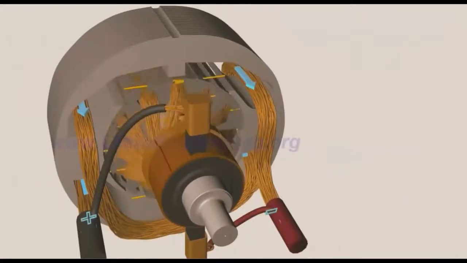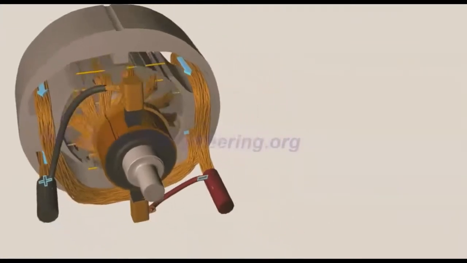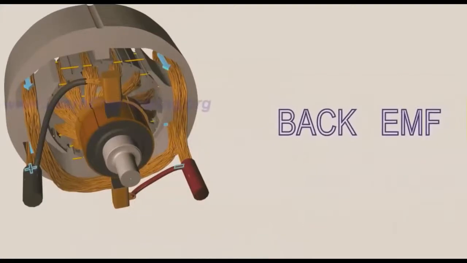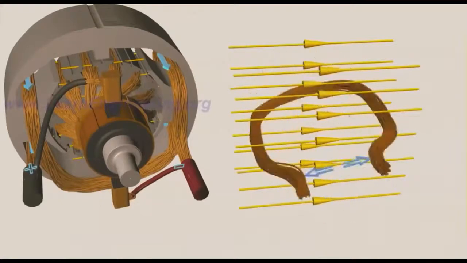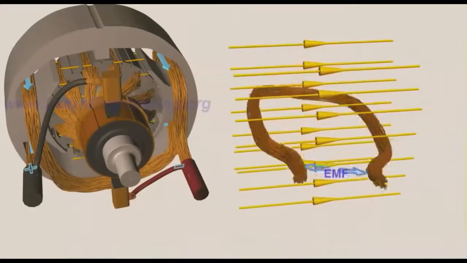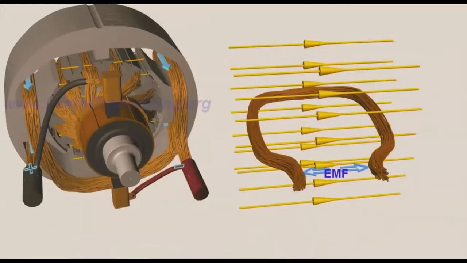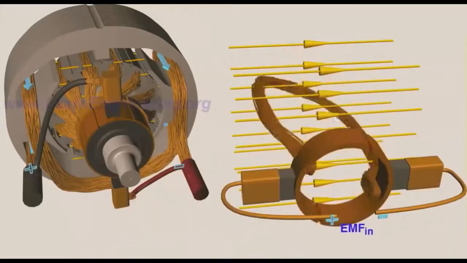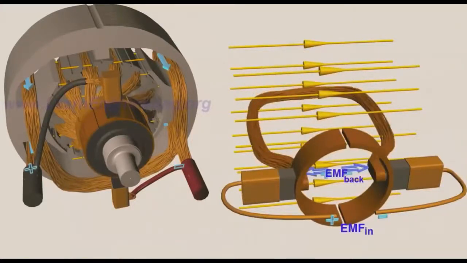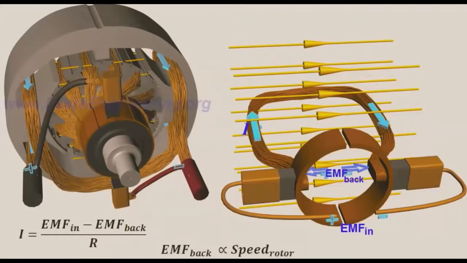Moving on, unlike other electrical machines, a DC motor exhibits a unique characteristic, back EMF. A rotating loop in a magnetic field will produce an EMF according to the principle of electromagnetic induction. The case of the rotating armature loop is also the same. An internal EMF will be induced that opposes the applied input voltage. That EMF reduces the armature current by a large amount.